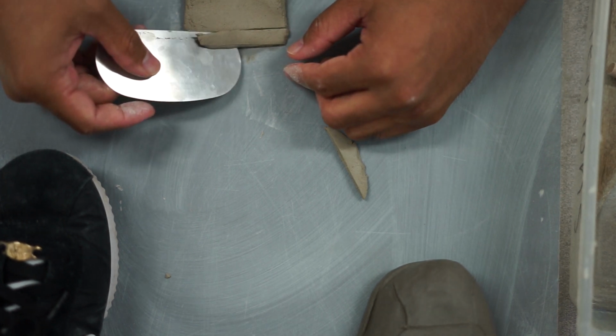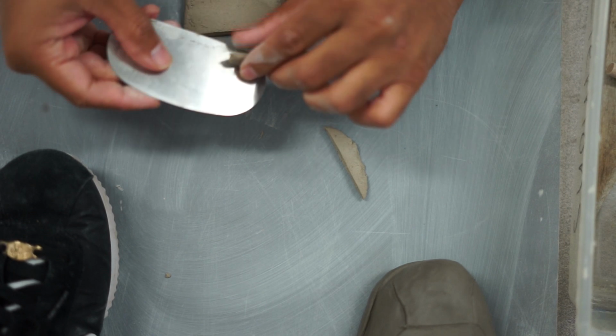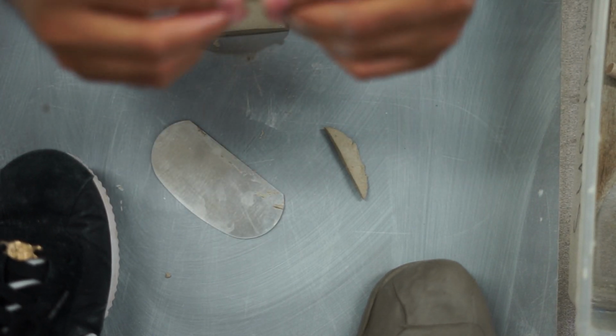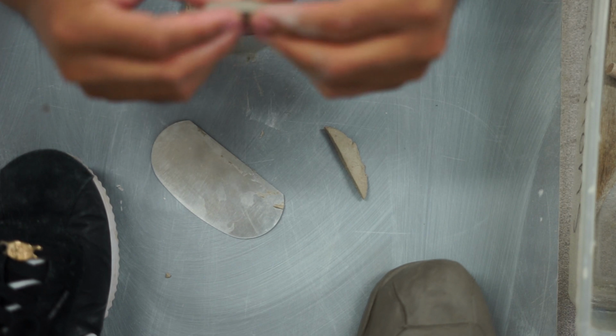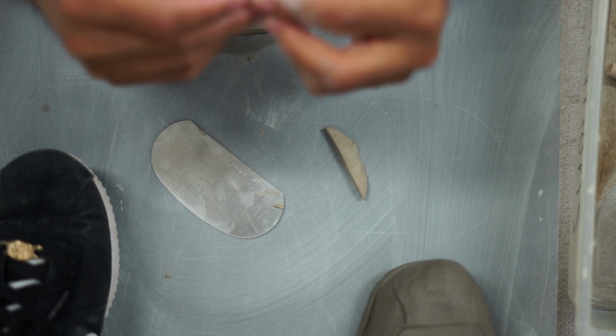So I'm just going to pick this up. I just slid my metal rib underneath to pick it up, and then what I want to do next is pinch the edges here to make it look like it's a bit thinner.